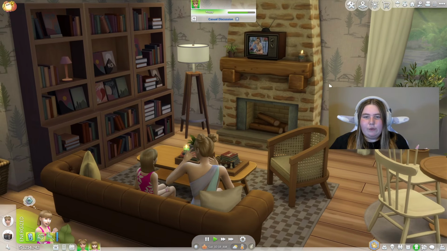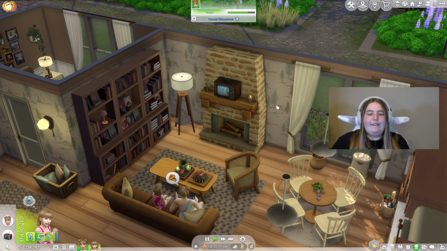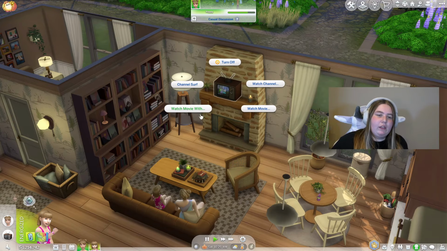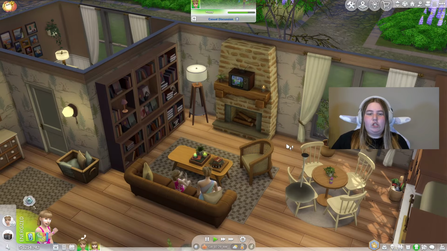watching. So I thought that was cool because you can, again, select the sims that you want to invite to watch the show. I know there's the thing of, you know, you can watch a movie with, but maybe they're already watching a movie and you're like, oh, I want so-and-so to watch this. You can now invite them all to watch that.